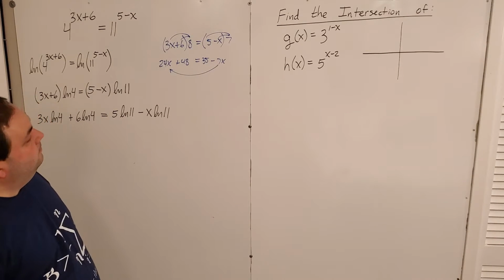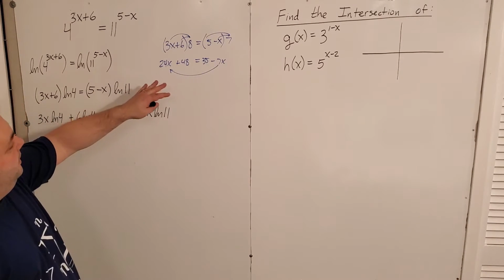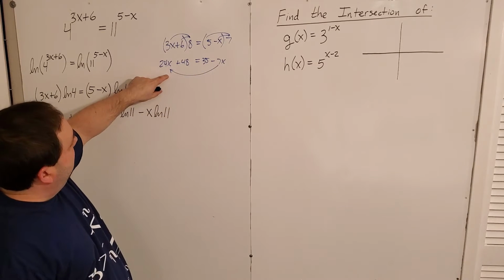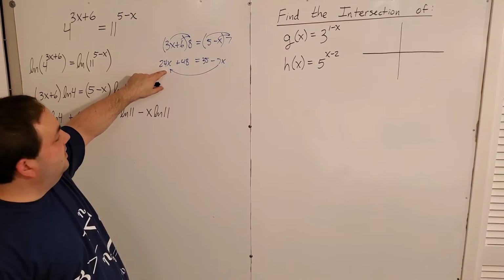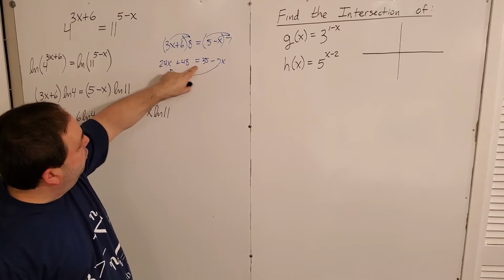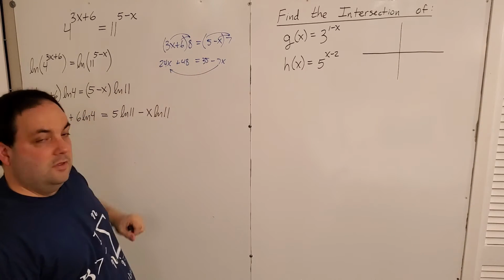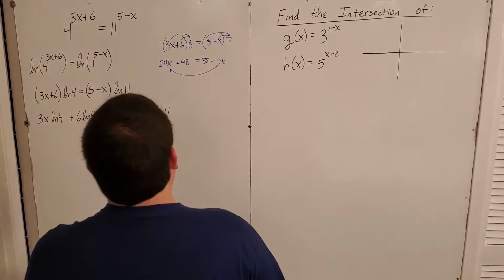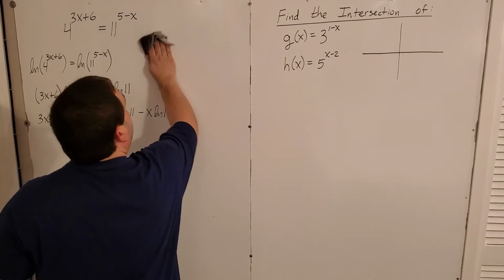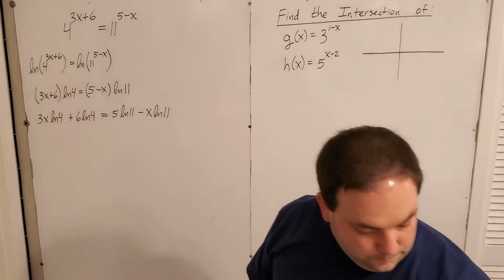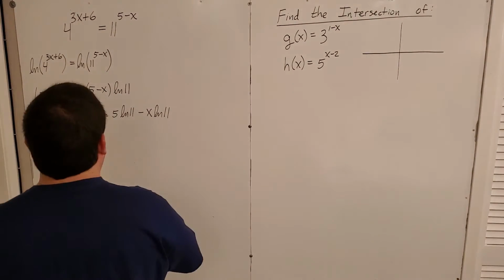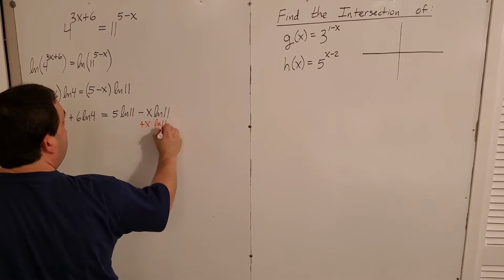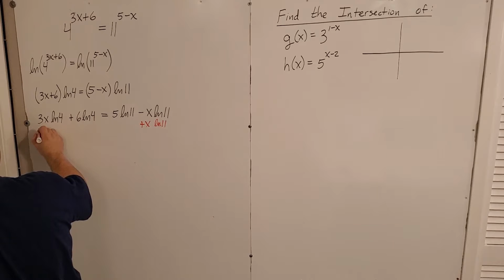Okay? What would be the next thing you would do here, right? Wouldn't I add that 7x to both sides and try to get all my x's together? And then wouldn't I subtract the 48 here, right? So that I can work all that together? Yeah, that's absolutely what you would do, right? No different. What I'm going to do is I am going to add x ln of 11 to both sides.